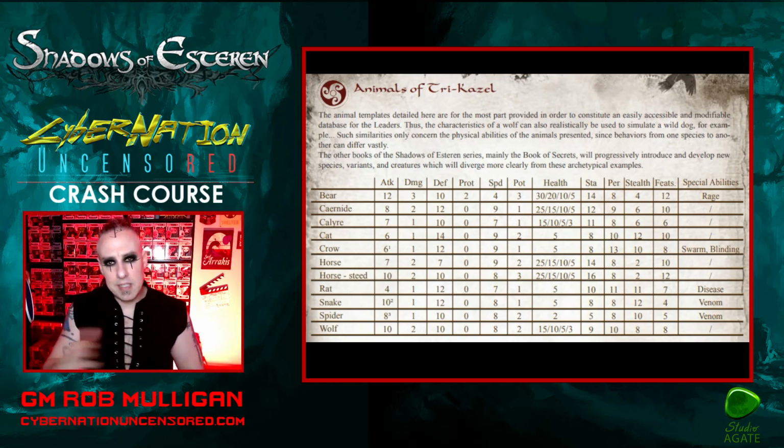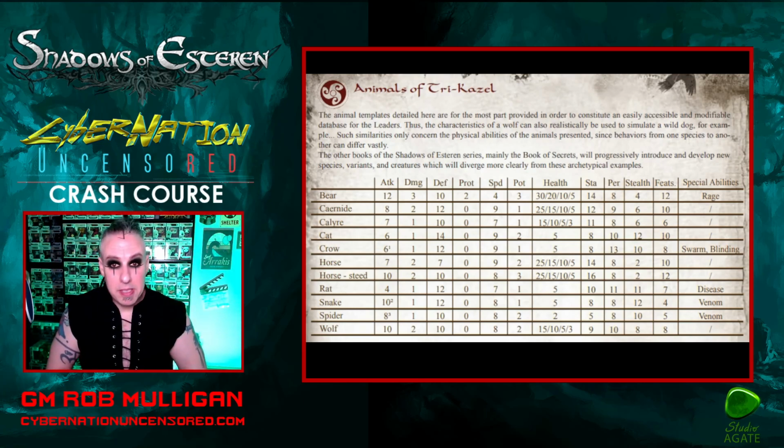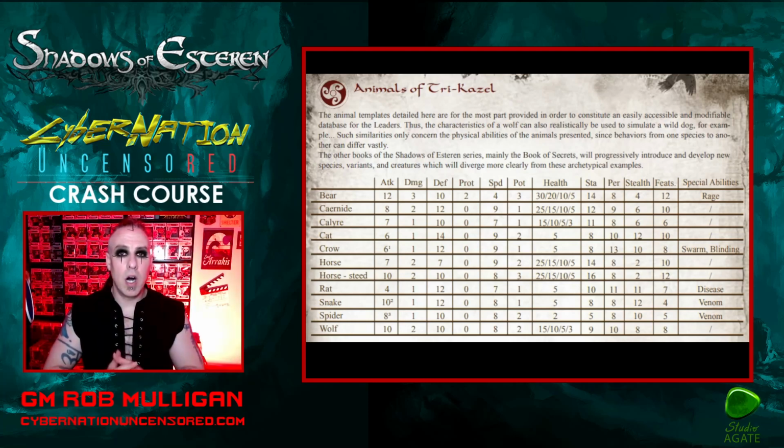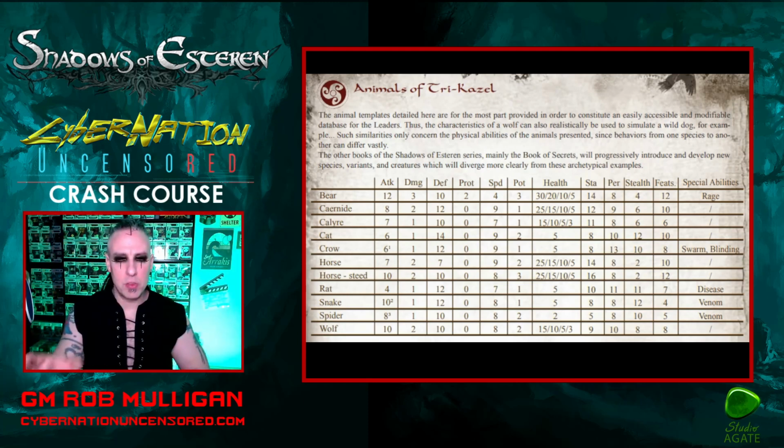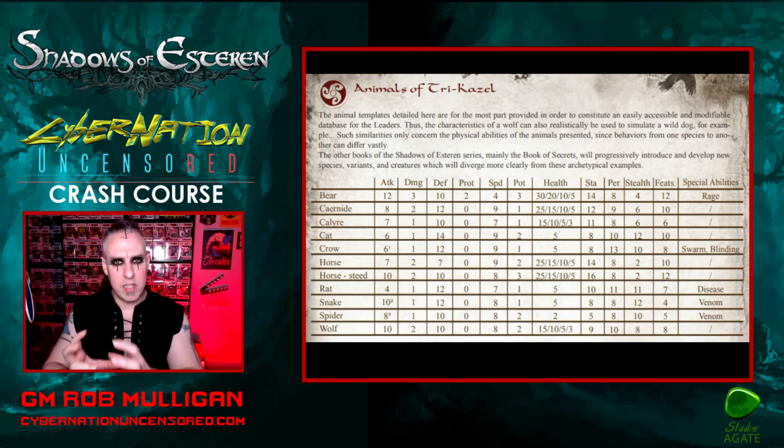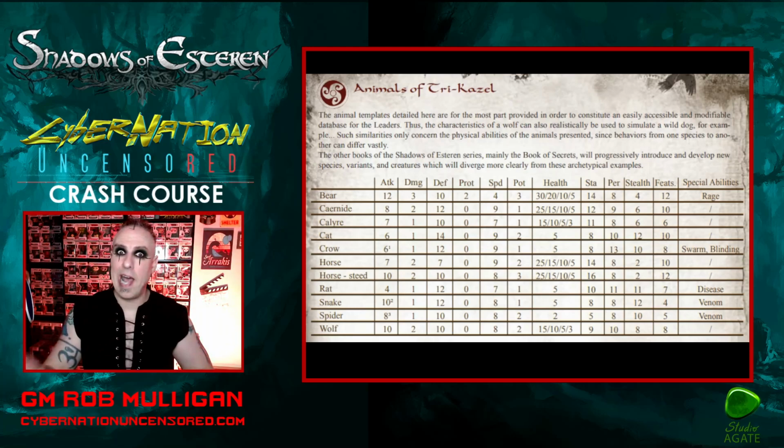You see the list of animals at the top there. It gives the different statistics for attack, damage, defense, protection, speed, potential, health. Notice the health. On some of the larger animals there, it's broken into the different sections of damage. Make sure you check out the crash course tutorial video I made on healing and alternative forms of damage, because you'll see the chart on healing and how these numbers kind of fit in based on how many points of damage before you move to the next section of healing or damage chart, basically moving your way all the way to agony and death, obviously. But you see health, the different sections. Some of the smaller animals just have 5 points of damage they can take before they die, right? Or 2 in the case of a spider.